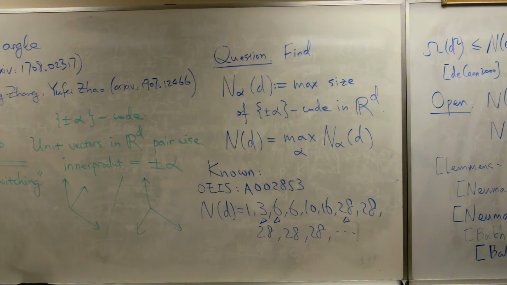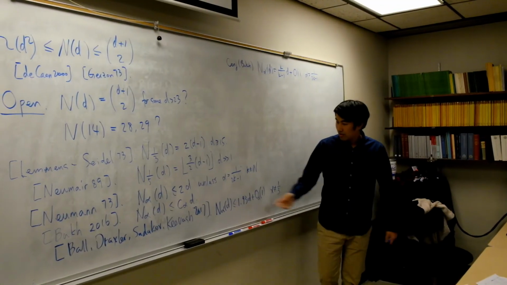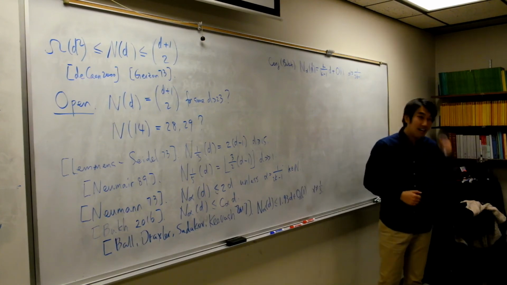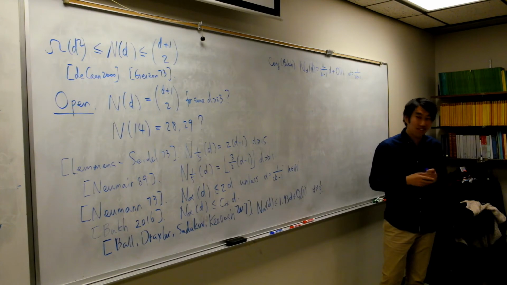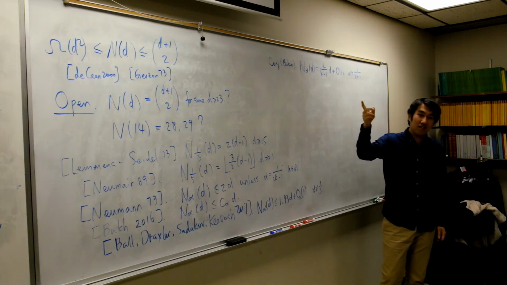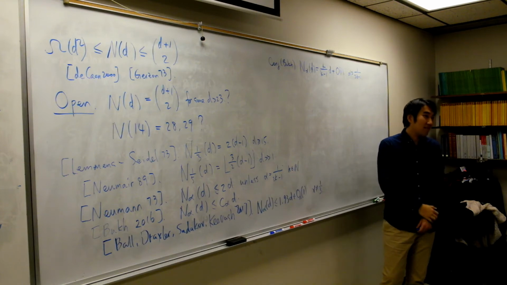Any other questions? I'm just trying to make sense between that omega of d squared lower bound and these linear upper bounds. These constants must be pretty terrible, right? Yes. But also here the result is about large D. That's actually a frequently asked question whenever I or my collaborators give this talk, because seemingly there is a contradiction between the results. Over there we know n of D behaves quadratically, but here when alpha is fixed it's linear.